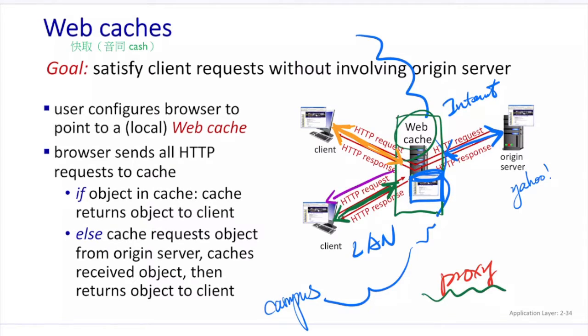So we believe that is a more efficient way to distribute the pages, of course the same pages. If some client requests a page that has never been stored in the web cache, then the web cache, the proxy, will need to go to the internet, figure out where the server is, and retrieve the page for that client.